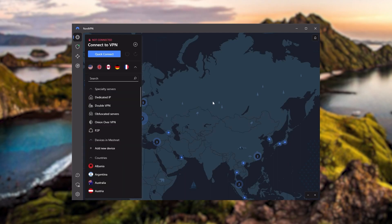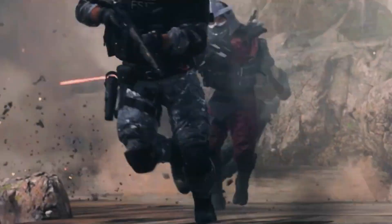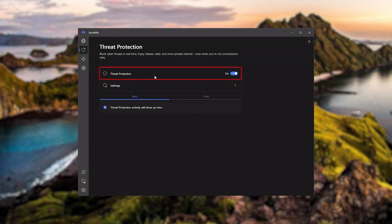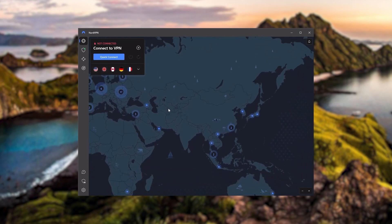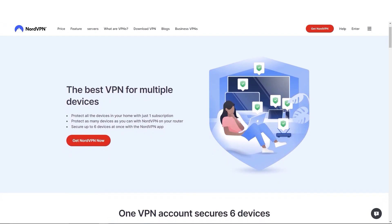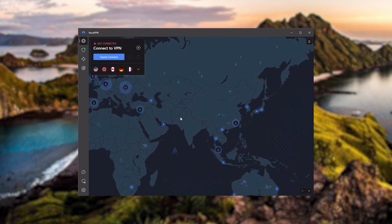Next up is NordVPN, which I consider the best value VPN. It has over 5,400 servers in 60 countries, and while more servers doesn't necessarily mean better service, this can help with speed and latency — especially if you use a VPN for gaming — or if you want extra features such as threat protection, which blocks ads and malware within websites, as well as protecting your device from harmful files. Nord gives you more options to fiddle with, it's about as fast as ExpressVPN in terms of performance, and lets you secure up to six devices per subscription as opposed to ExpressVPN's five device limit. So if you're looking for a few more options in your VPN, Nord would be the one to get.